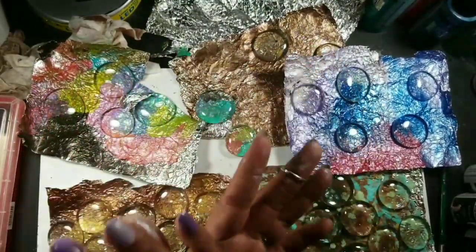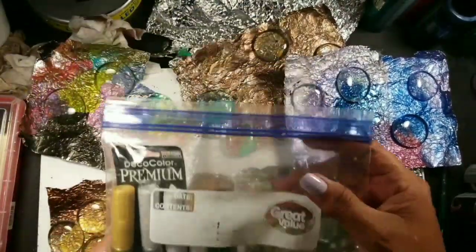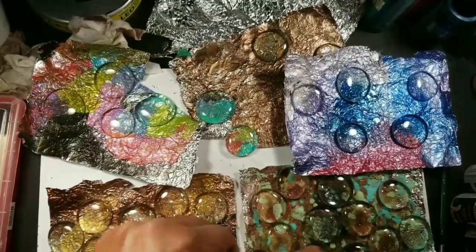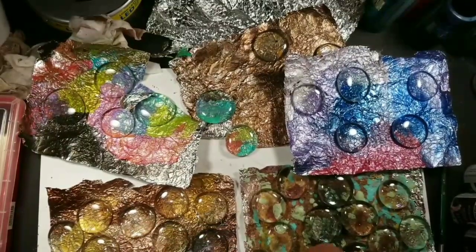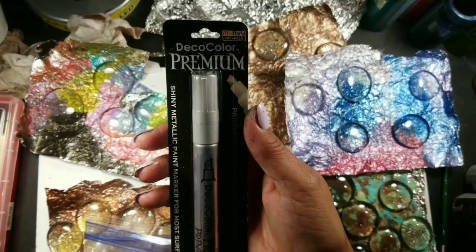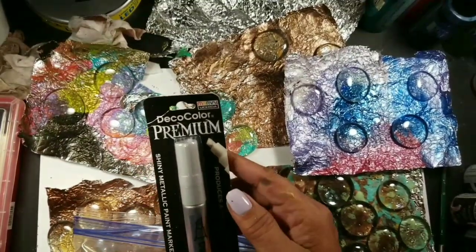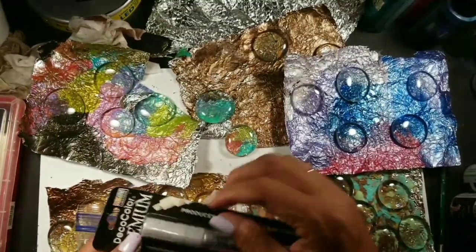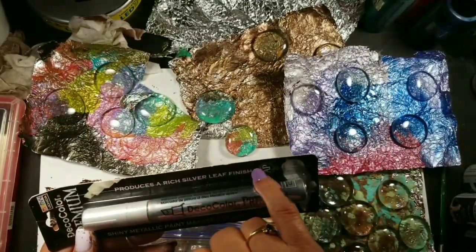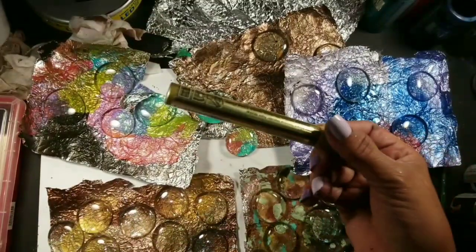And while I'm thinking about it, I found my metallic Deco Color markers. I haven't opened one, but this is what it looks like. I believe I got this from Hobby Lobby or Michaels, can't remember which. It's the Deco Color Premium shiny metal paint marker, and it's for most surfaces, and it produces a rich silver leaf. And I also have a gold one for a gold leaf.